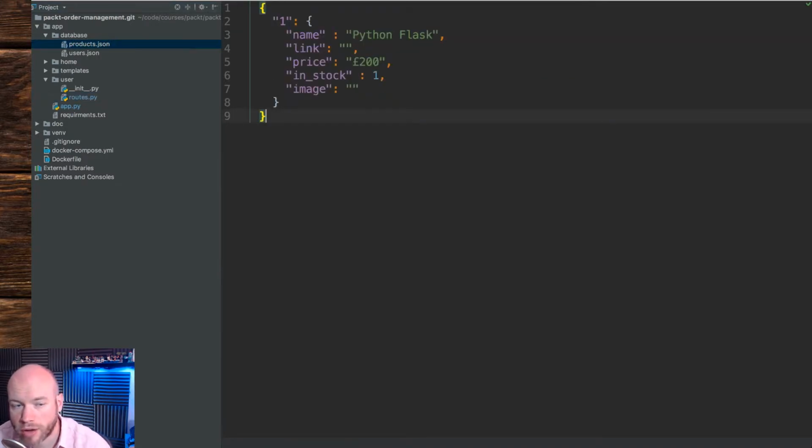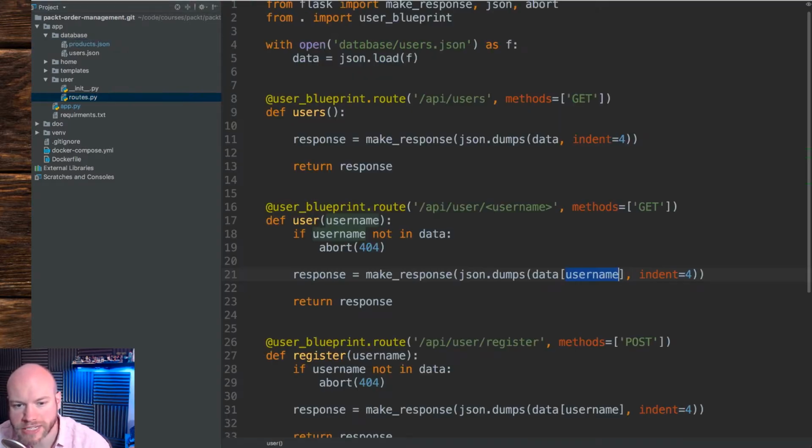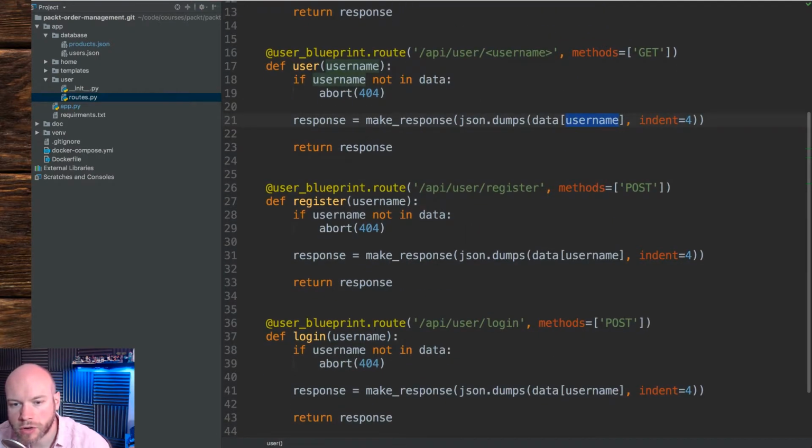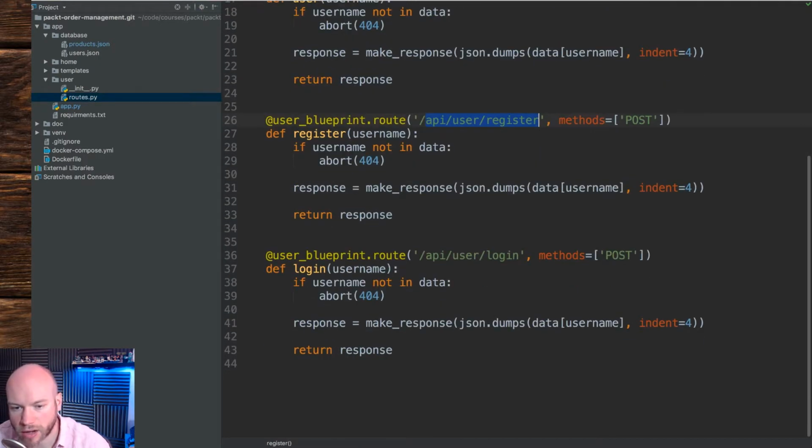I've also started working on a products API. This is the JSON structure that I'm kind of thinking for the order management system, but that's kind of in development at the moment. If I go back to the routes here, we're also going to have a register API and a login API and so forth. This will be what's used by the login form. When you go and log in, it's going to create an API call to actually log in. And again, if we do the register form, we're actually going to register and so forth. Let's go and talk about these forms then. Let's go and talk about how we've actually created them using Bootstrap.